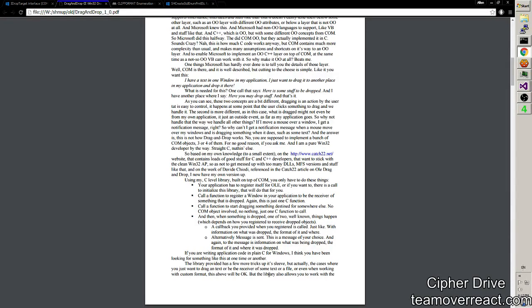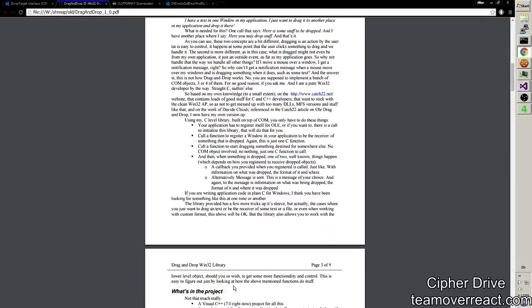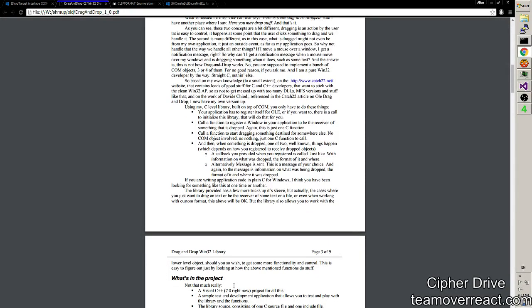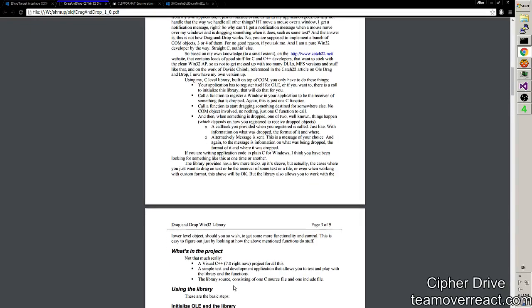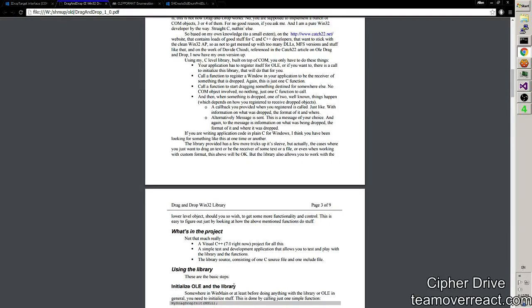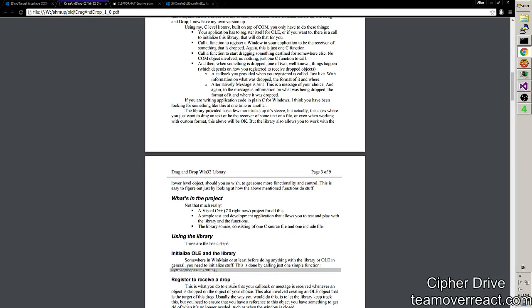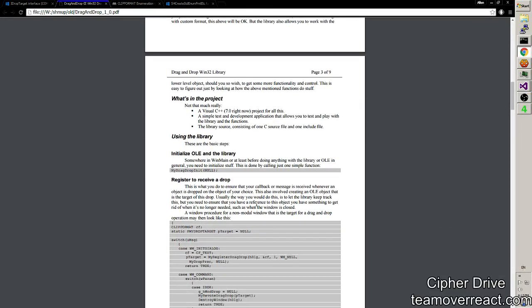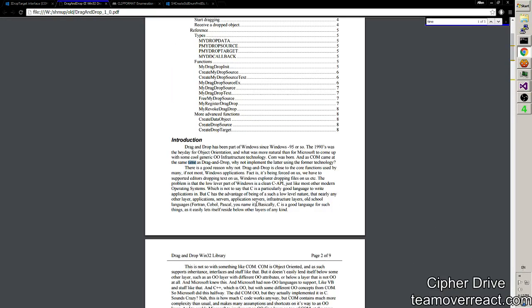There's a few more tricks up its sleeve, but actually the cases are just wanting to drag text, or be the receiver of some text or a file, or even when working with a custom format. So the above will be okay, but the library also allows you to work with a lower level object should you wish to get some more functionality and control. That's fine. What about timing?